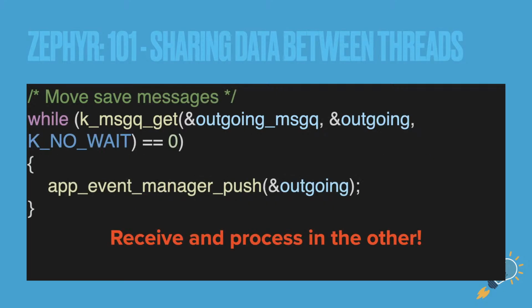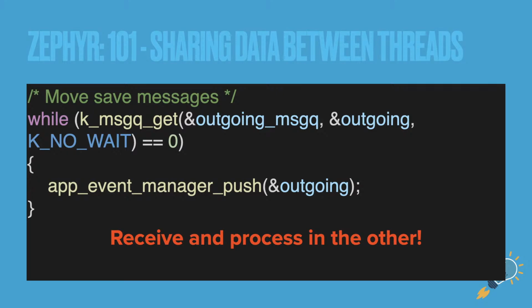And then in the main thread, we're kind of waiting. Either we can lock the thread where we can wait forever, or in this case, this is an example of not waiting at all. We're just getting a message if one is available, and then we're pushing it to some other event manager or pushing it to the cloud or whatever. So it's the same way of keeping memory, your data passing from one place to another between these threads. It's one of my favorite ways to do it.